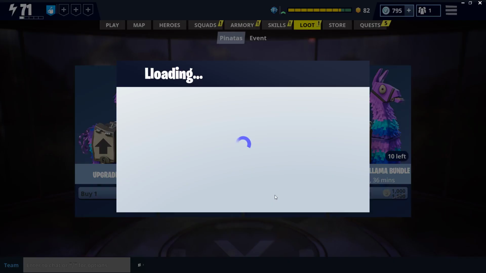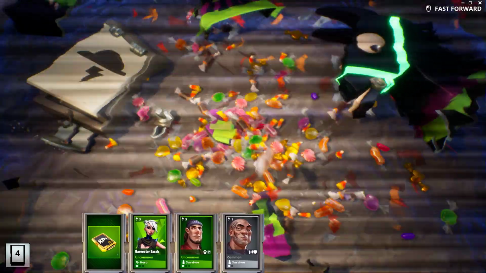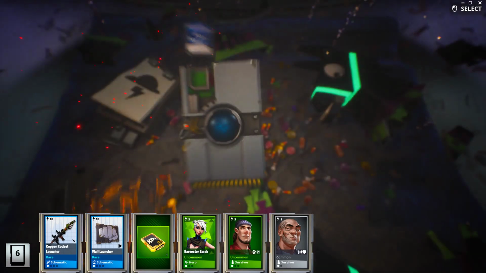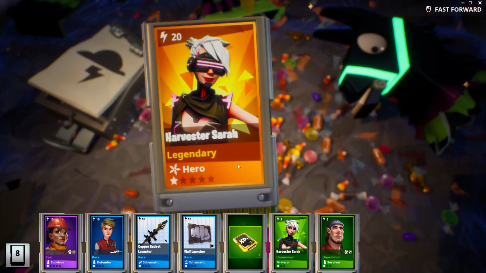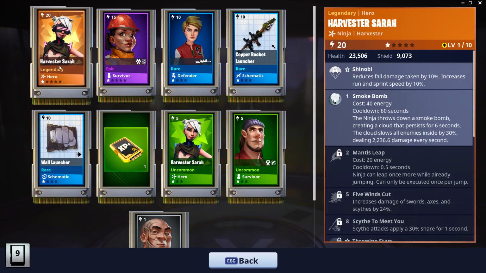Let's open up a llama. Bonk. Let's go legendary. I hate blue choices. I don't care. Oh, we did not have her yet.